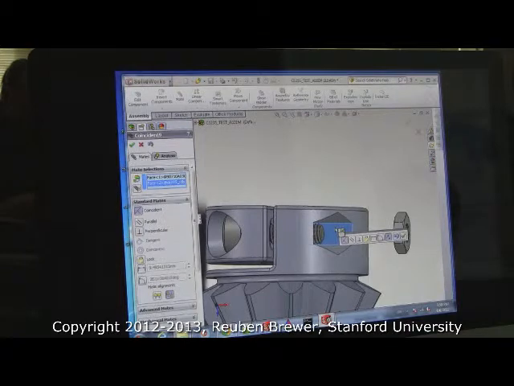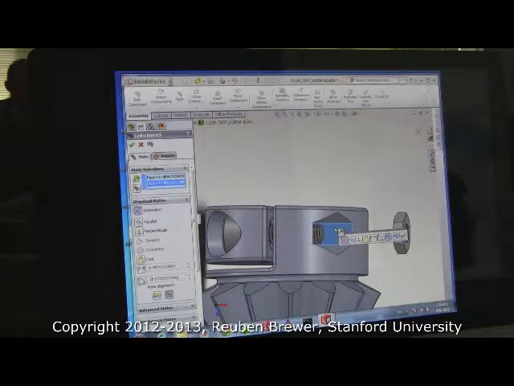Can anyone tell me if it's a good idea to do a coincident here, or should I do a parallel? Do you know why? So that you aren't flush. They might not be the same size. In this case, we happen to have made them the same size. 3D printing material has tolerances. So when I send the file to the 3D printer, it needs to have the proper tolerance.